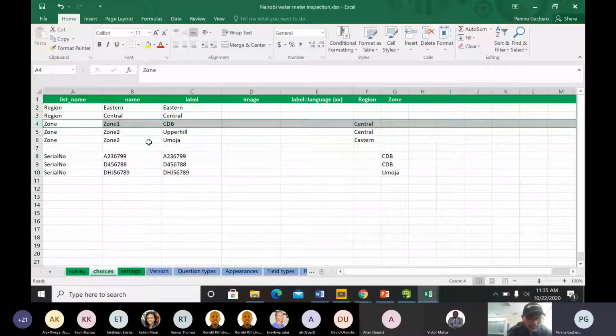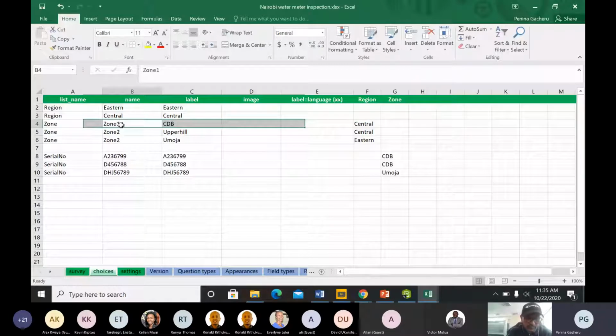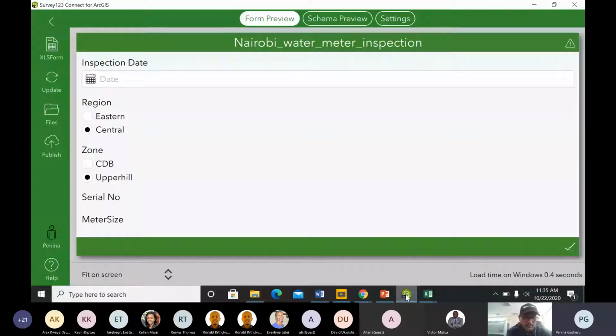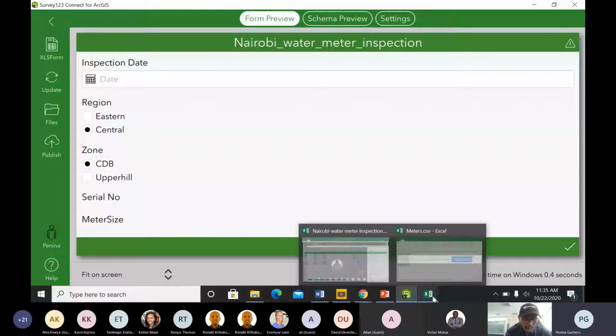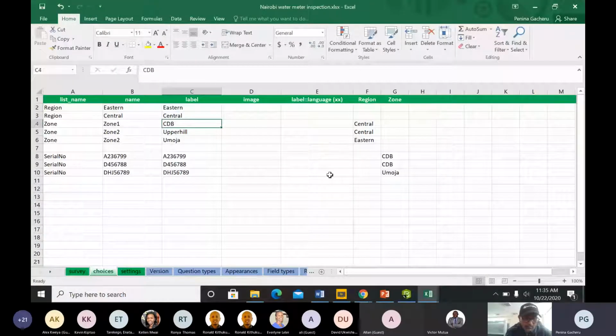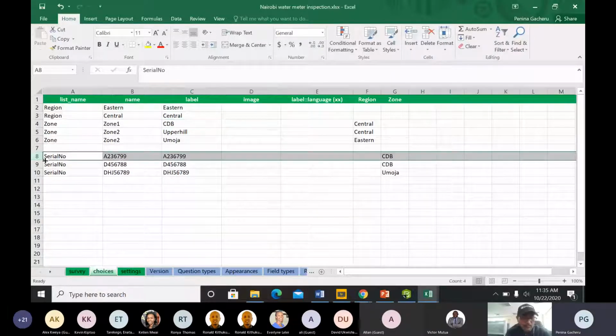Let me go back and see the kind of selection I'm making there. Ideally, once you select the CBD, it takes some of the serials. I think maybe from my CSV, I have not provided that information. Ideally, once you select a particular zone, it just filters for the ones that are particular for that region.